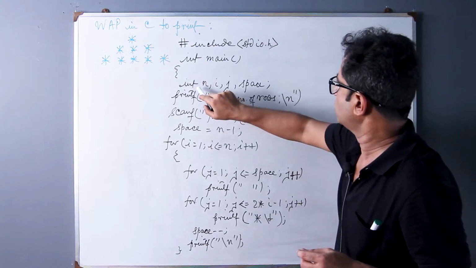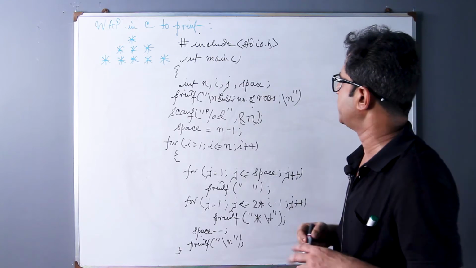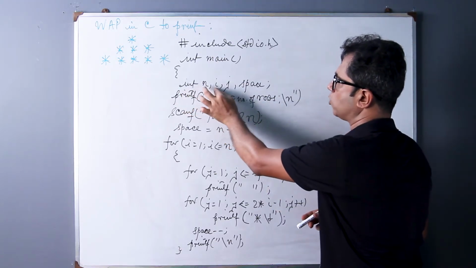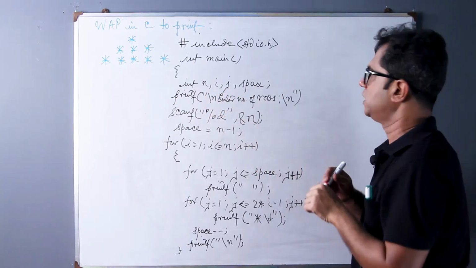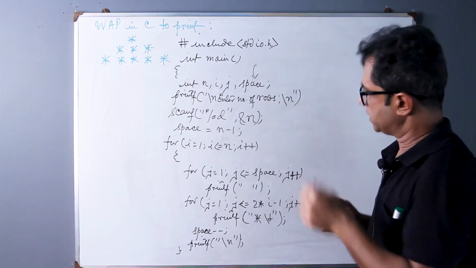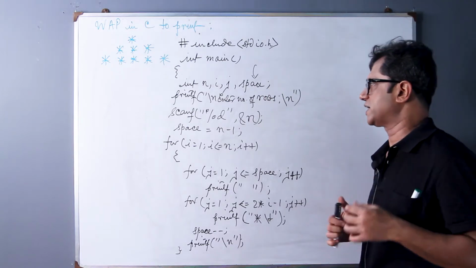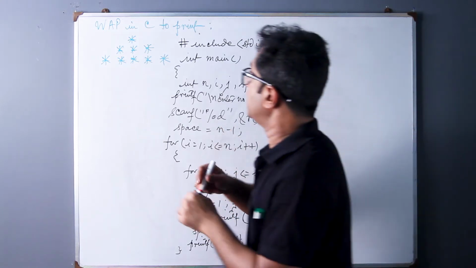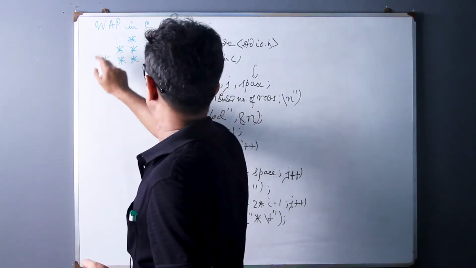So, we now take 3 variables as we have done in the previous videos for this pattern printing process. Int n for the number of rows, i is the outer loop variable, j is the inner loop variable, and we take a fourth variable which is called space. For the sake of simplicity, I have named this variable space. You can take any x, y or z, but this space means that we have to take care of some leading spaces over here. So, let us see where the spaces are.